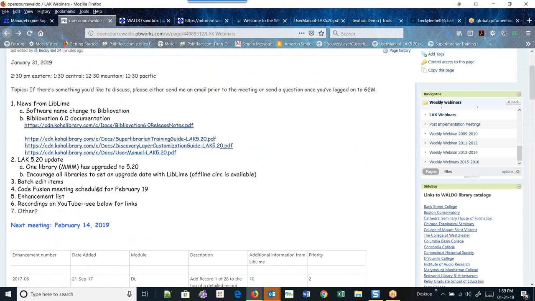They have a combination of some wording changes that they would like to have done, which they probably can do through the discovery layer, depending on what it is they want done. And they have some new features that they are interested in having done.